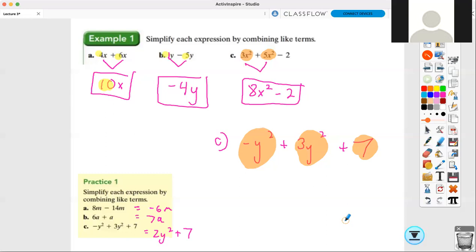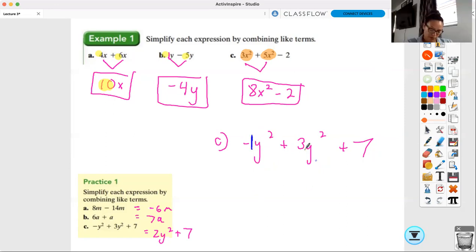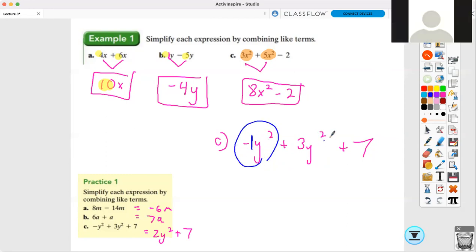Variable. I mean, two variables and then one constant. Cool. That's correct. Now, out of these three, which ones can we combine? Which ones are like terms? The y squared and... Yeah, excellent. Now, what number is invisible in front of this negative y squared? One. There's a one. Does everyone agree there's a negative one? Yes. So we're gonna combine these two because they're the same term. They both have a y squared.